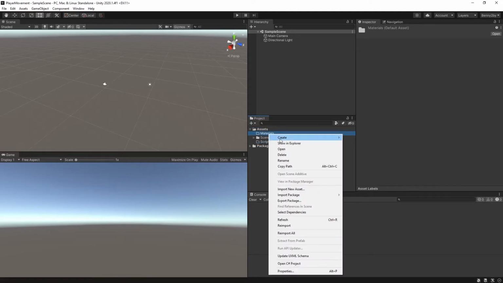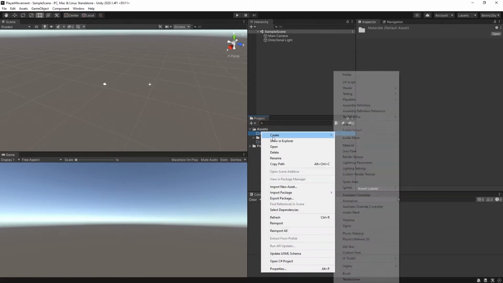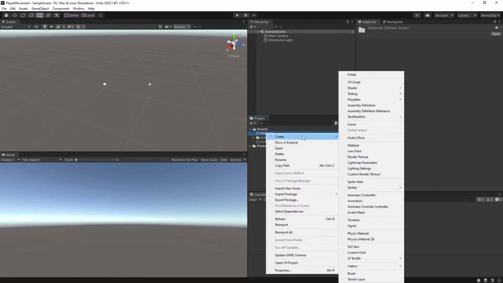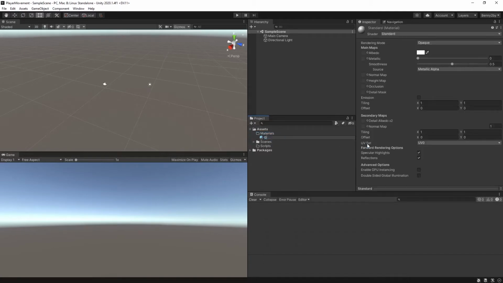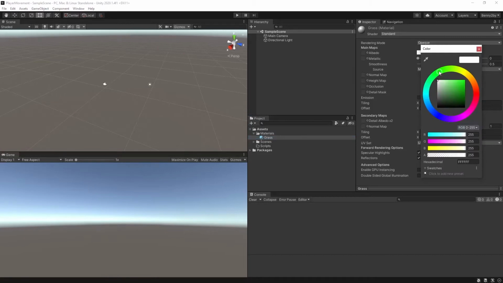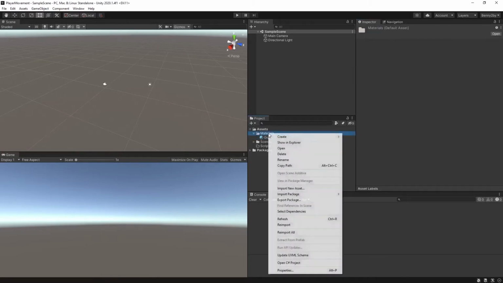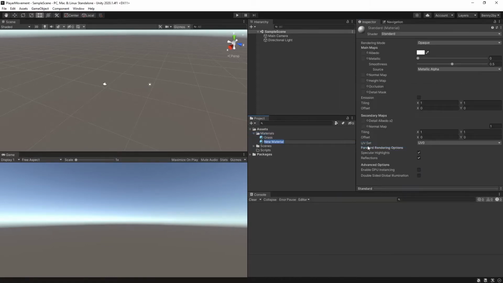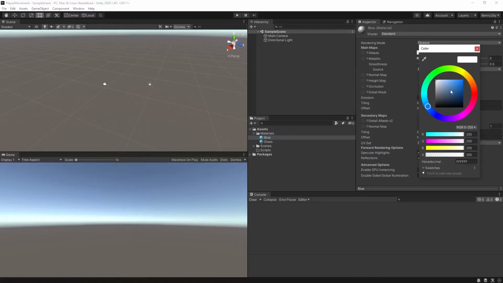Straight off, I'm going to create a new material within the materials folder by clicking firstly on the folder materials. Just click on it, don't double click it, and then right click, create, and then select a material. We can call this grass or green because that's all it's going to be for now. From the albedo, there's a little color selector. I'm going to pick a green color from that list. Just for now, I'm going to create another one which I'll call blue. And again, from the albedo, I'm going to select the blue.